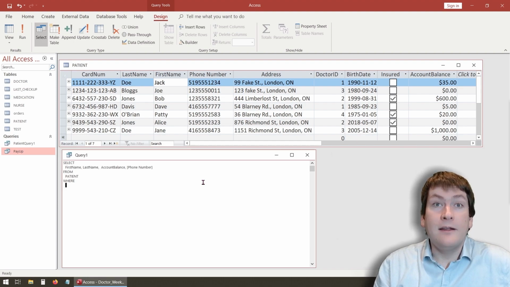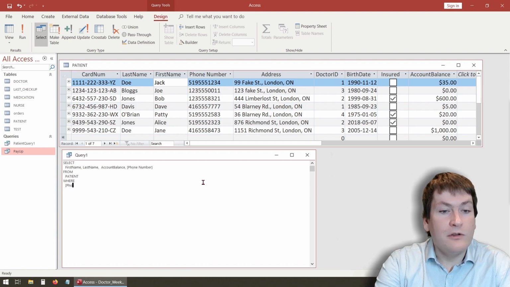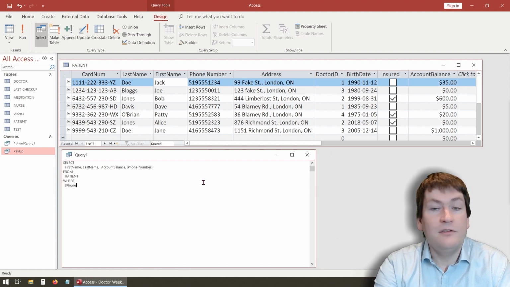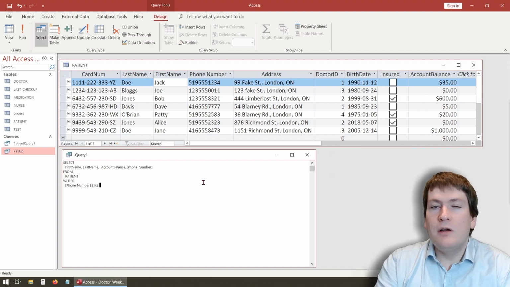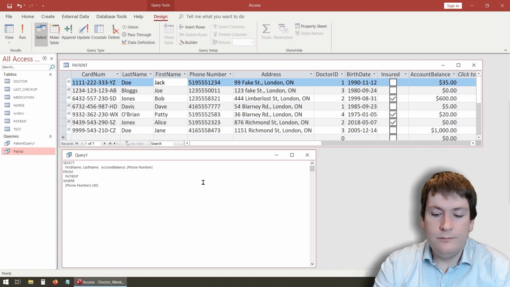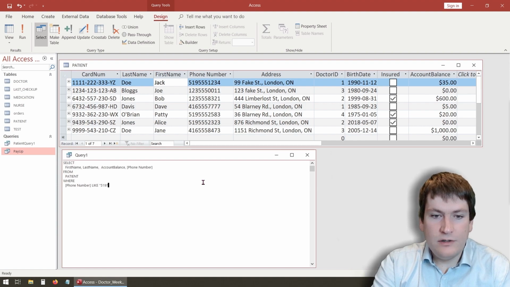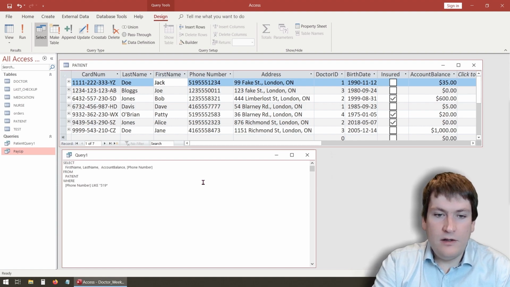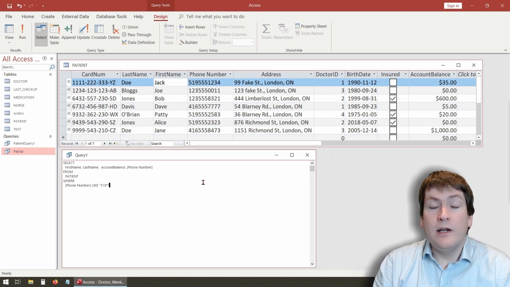We're going to use the like statement, and that allows us to compare different strings or different text. So it looks something like this. We're going to have to use those square brackets because phone number has that space. So in the where clause, you're also going to have to use square brackets if it has a space in the name. We use the keyword like to say phone number is like this string, but not exactly equal. And we're going to say 519 and an asterisk. So we're going to say, does this start with 519?